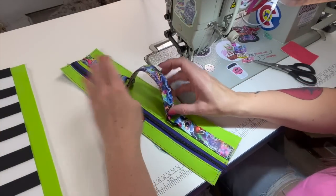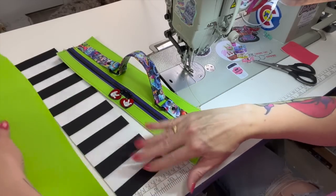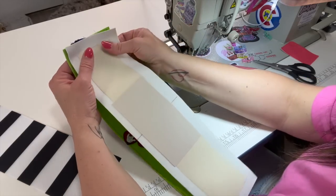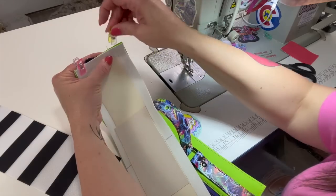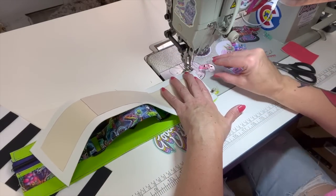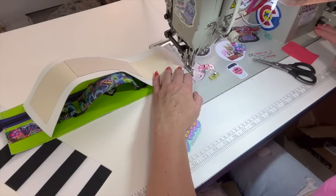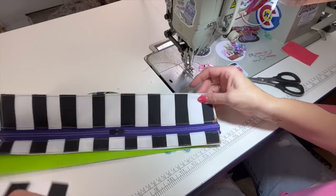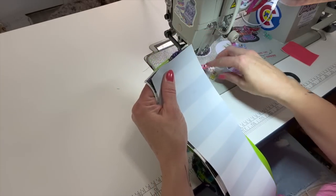We need to now finish our zipper gusset panel completely. So we need to add our bottom pieces. So I have my two bottom panel pieces here. I'm going to take my exterior to one end of this zipper panel right here, and I'm going to baste this on first before I sew on the lining. And then I'm going to flip it over, grab the lining side, line that up, and then you're going to sew that at your full seam allowance.